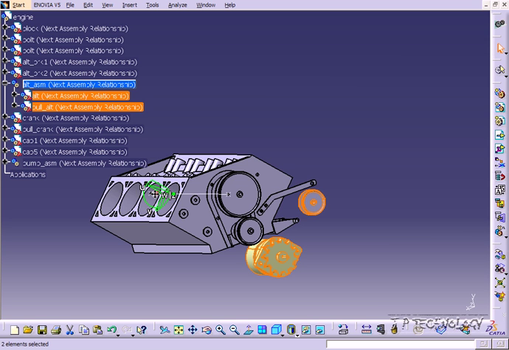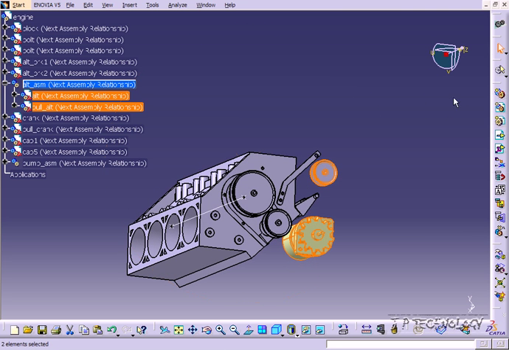So in these tutorials, I've shown you how to use the compass and how to translate and how to rotate all of your parts and assemblies by using the hierarchy, and how to select it and how to set it up. So again, this is a really good tool. You're going to be using it a lot for sure, no matter what. The more practice you get, the better you'll be at selecting your hierarchies and figuring out what you need to select to get the results you want. So all I can say is practice makes perfect, so you're going to need to practice on it. And that concludes our tutorial on how to use the compass rotate assembly feature within CATIA V5.